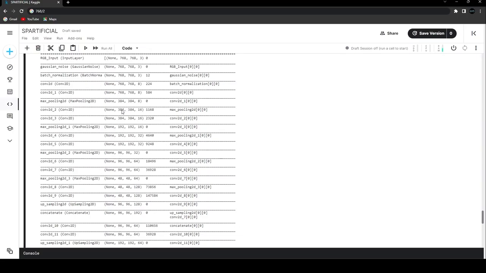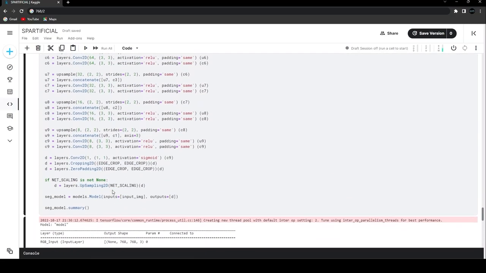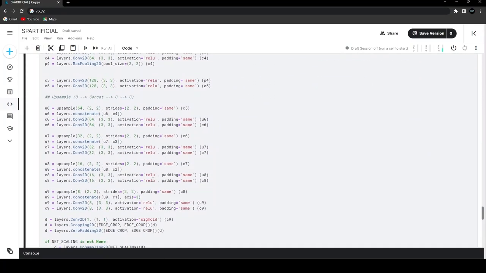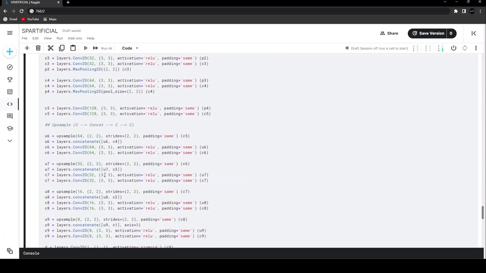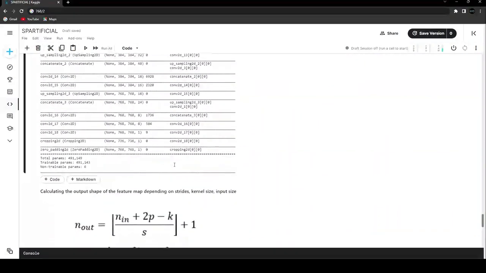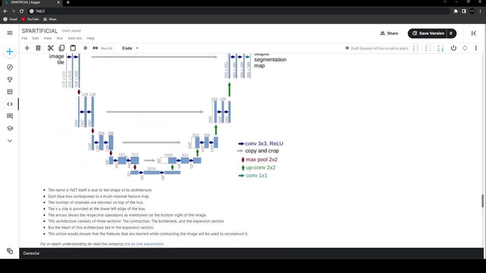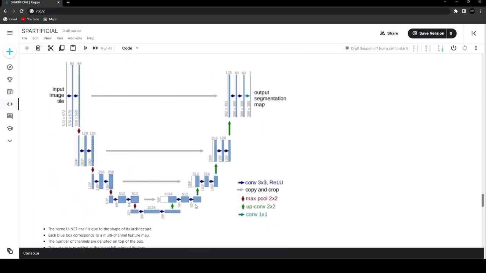This pattern is just going to repeat as it is in the whole encoding part, as we can see in the summary. Similarly, we also have the decoding part. So what is happening in the decoding part? Here, upsampling is going to double the output size, in both the original example and our case. Then the concatenation part takes the features from the respective encoding part and adds them to this decoding block. Also, as we are using same padding in our case, the size of the feature map will be retained, whereas in the given example, we can see that after the convolution layers, the size is reducing again by 2, with the same logic that we dealt with earlier in the encoding part.